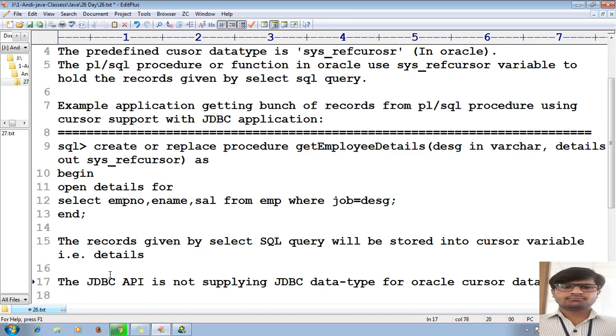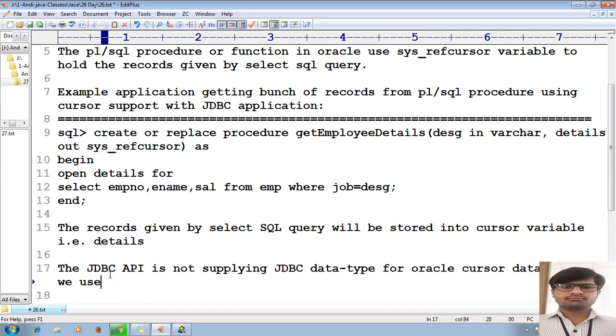So we use the Oracle Corporation supplied type, whose name is oracle.jdbc.OracleTypes. Yesterday we have seen Types.INTEGER, Types.FLOAT, Types.DOUBLE.